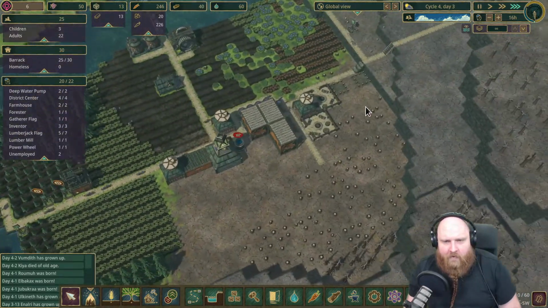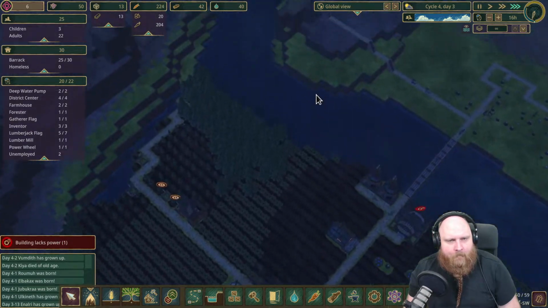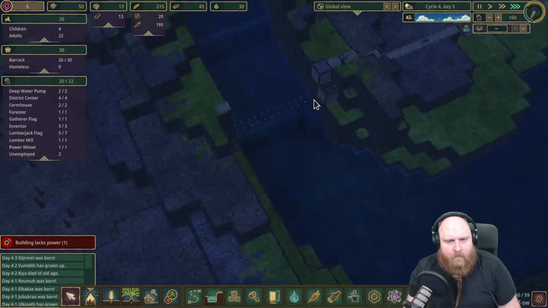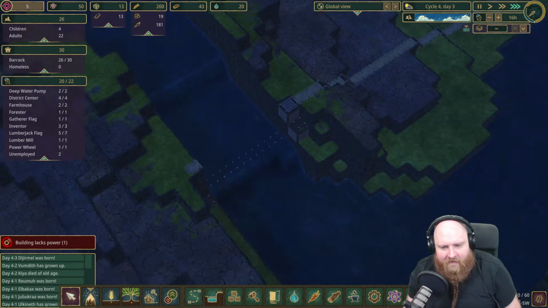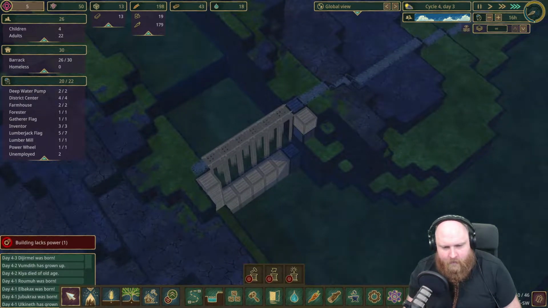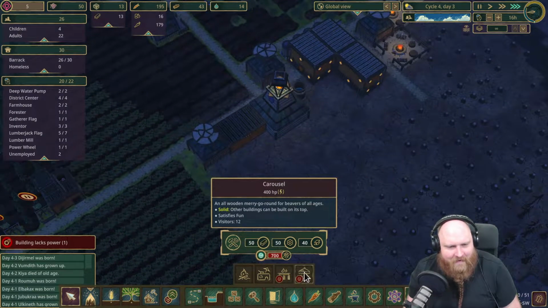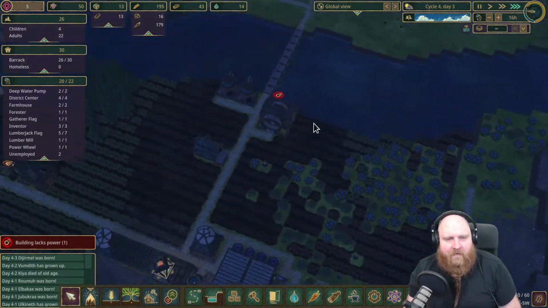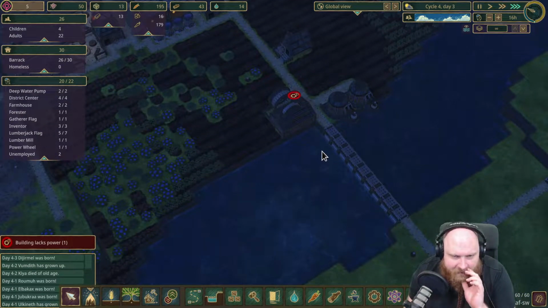Got 2 more unemployed. We are still making those 2 new inventors. That should be fine. And they should be getting all the planks that they need and all the wood that they need. Excellent. Still, I want more torches. Dang it. Well, so be it. So we can think about the industrial sector now.